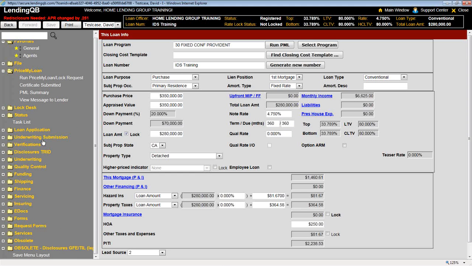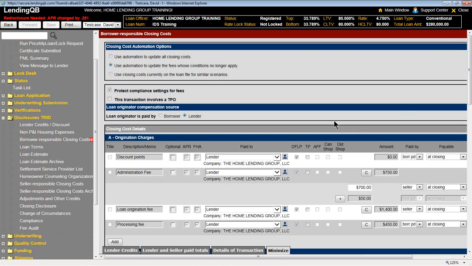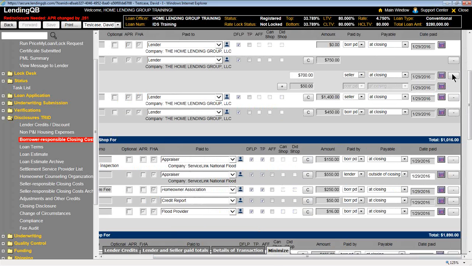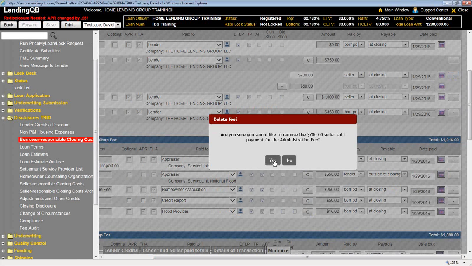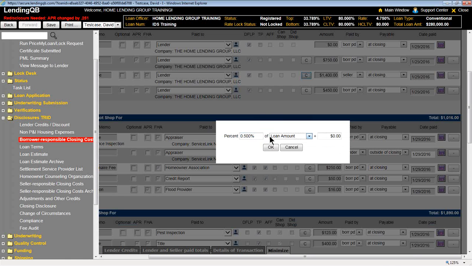Now let's also go ahead and say some fees have changed. Let's say that, oh, I don't know, seller decided not to do a credit here. And let's say that, oh, well, this really should be an even $1,500.